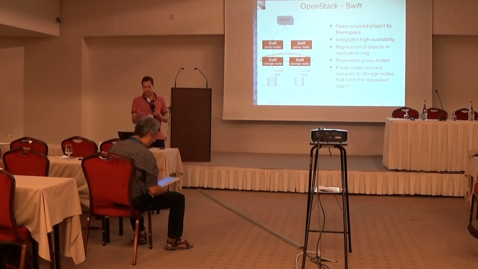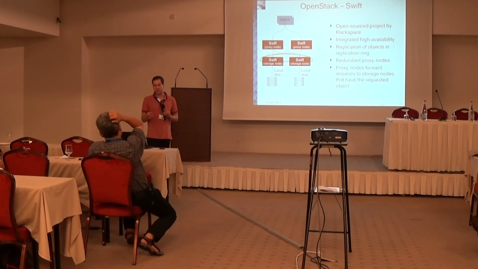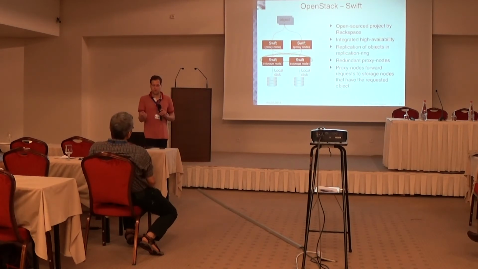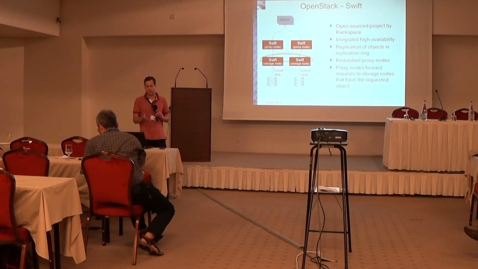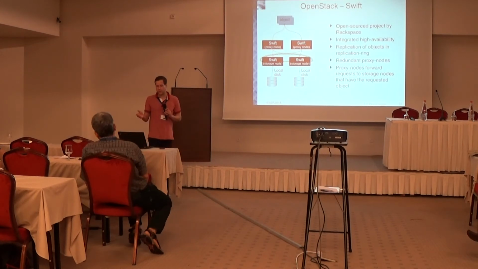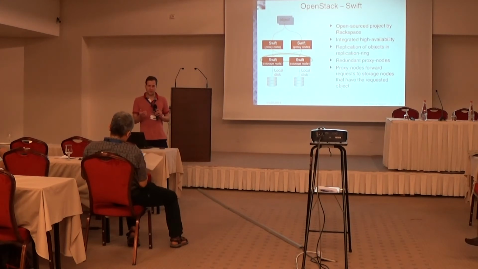The access to these objects isn't going directly to the storage nodes, but through proxy nodes, and these can also be set up in a redundant way. They don't have to, you can also only use one of them. Storage nodes as well, you can only use one of them. But when you have multiple proxy nodes, they will select the storage node which hosts the actual object that you want, because due to the replication, it might not be available on all of the nodes. The storage nodes will replicate amongst each other. If one of them fails, they will enforce the storage policy by replicating the objects that they have to still have enough replicas.